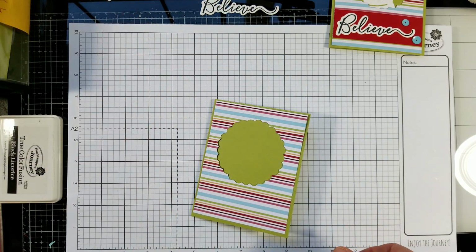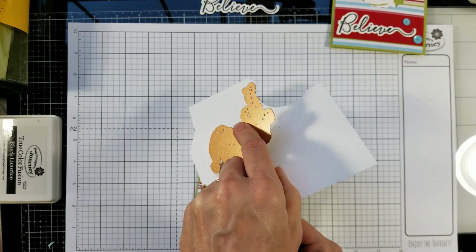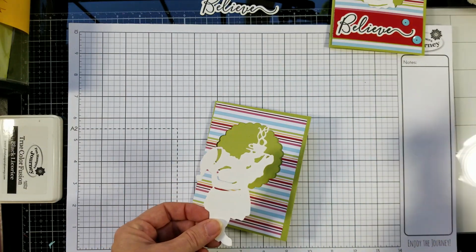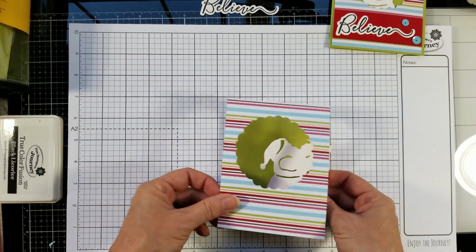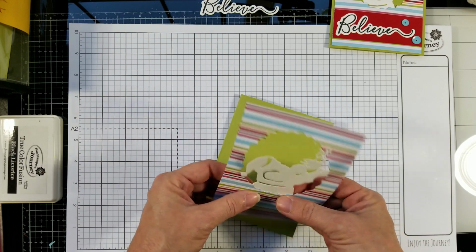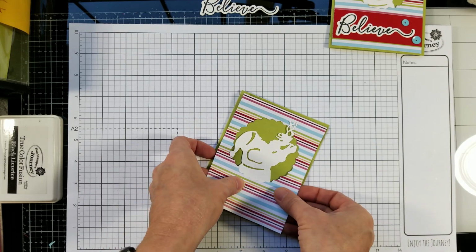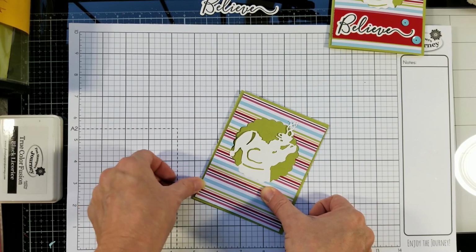Then we are going to use our big Santa here, and we're going to cut him out of our bigger piece of scrap paper. Lay him down, run him through your die cutting machine, and you will end up with a Santa that looks like this. So we will set him aside over here, and then we will take this Santa and we will tuck him in behind just like this. So I have his boots behind, and then I have the coffee or tea or whatever it is that he's making coming out the top, just like that. So that's the base of your card. Believe it or not, you're almost done.